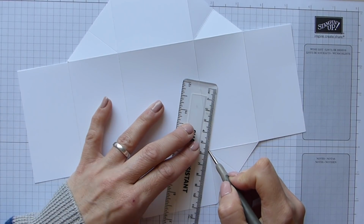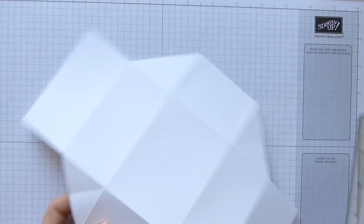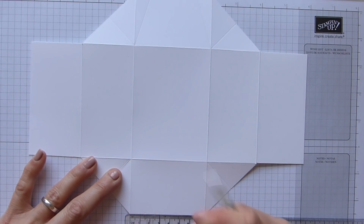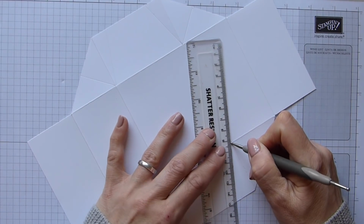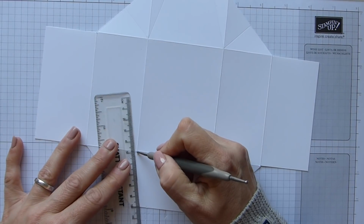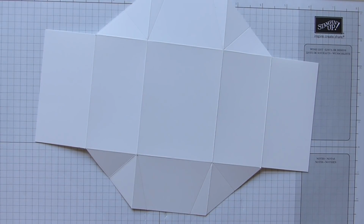I hope this is making sense, and I hope that you're able to understand this. We're going to spin it round and do exactly the same again. So mark 1.5 centimetres, and then scoring again from those crossed score lines up to that mark you've made. Okay, and that, I promise, is it from the scoring.